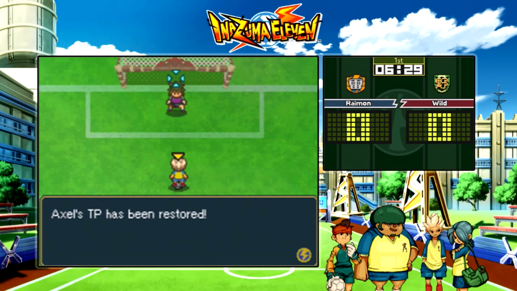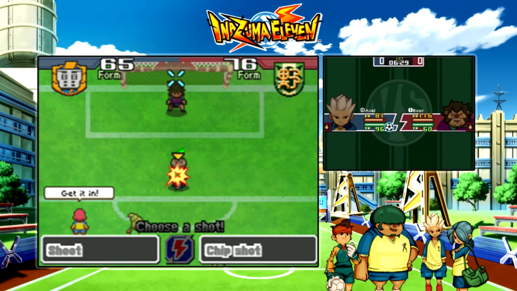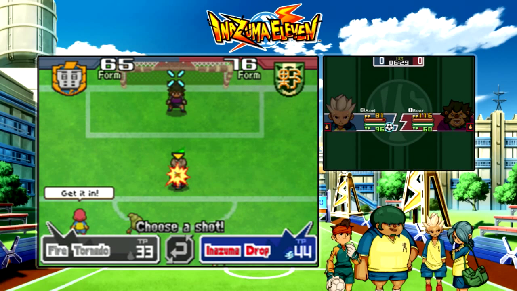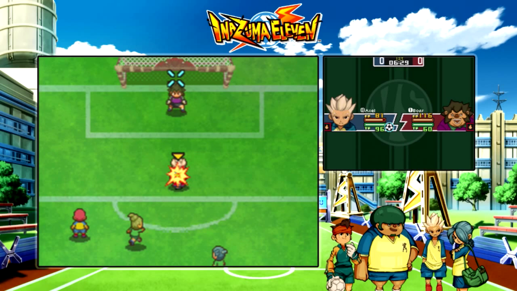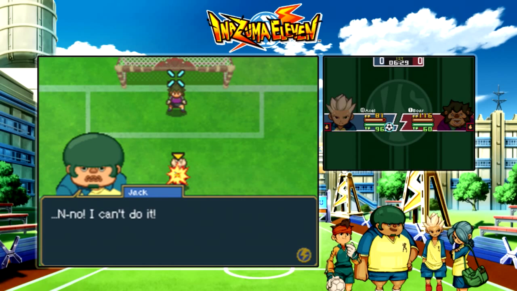Basically, when there's a special move you have to do, like the Inazuma drop or the dragon crash, you get an energy boost which restores your TP. And now we can... No, I can't do it. I knew I wouldn't be able to.